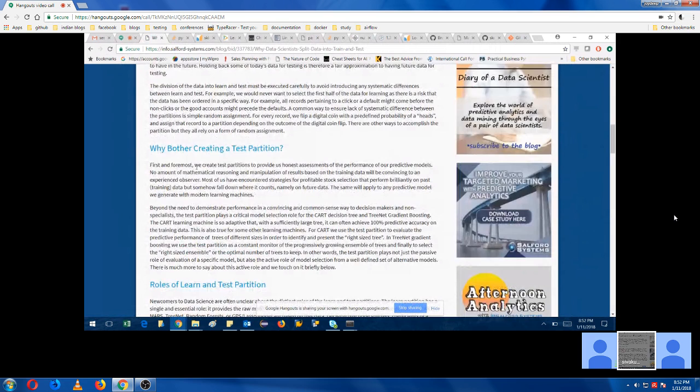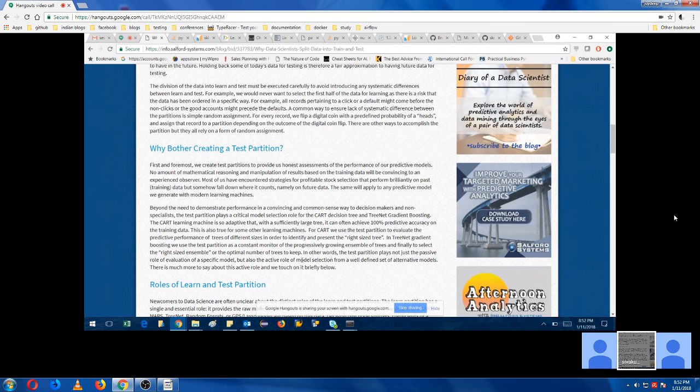So first and foremost, we create test partitions to provide us an honest assessment of the performance of our predictive models. If you train on your whole data set, your model will fit into your whole data. But what is your goal?